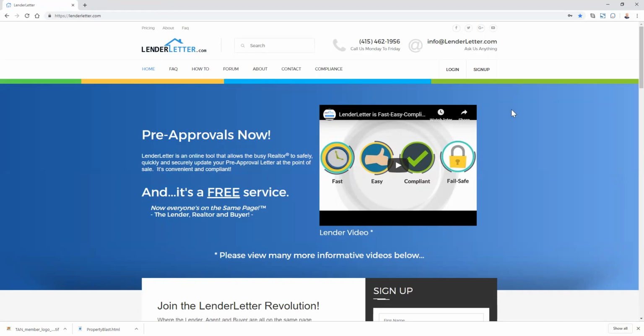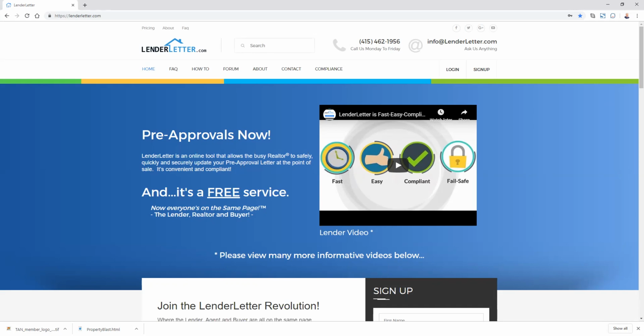And this is the application in action and the main essential parts of the LenderLetter application. So what's the takeaway from this? Well, we know now with LenderLetter that your realtor at their leisure can log into LenderLetter and change the price to any amount below the maximum allowed. And when does that typically happen? Well, when they're writing an offer. And that can happen at any time of the day or night.